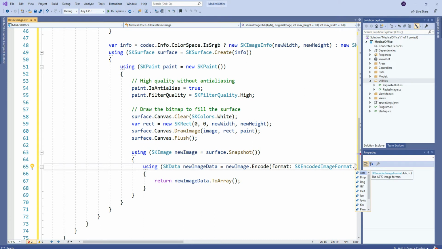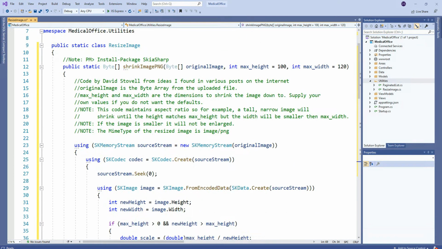So you could add a parameter to this method if you did want to be able to specify different things that you're going to actually utilize. Maybe I want a JPEG in this case as opposed to a PNG. But PNG is kind of universal, so I just stuck with that by taking the default. So you can take this further, modify it as you so desire. But of course, change the name, though. It doesn't say ShrinkImagePNG. Okay, so there's my utility.